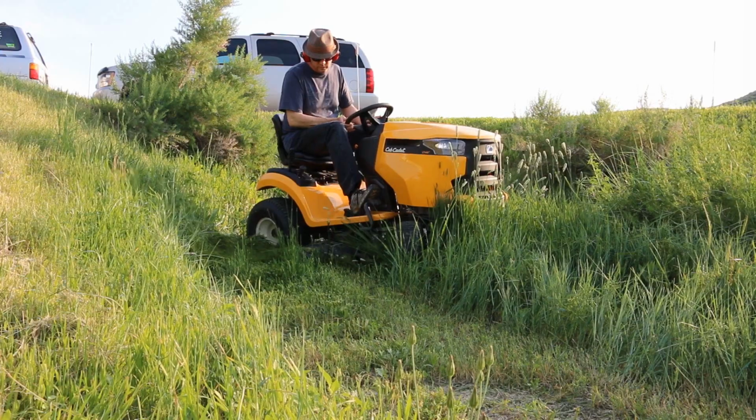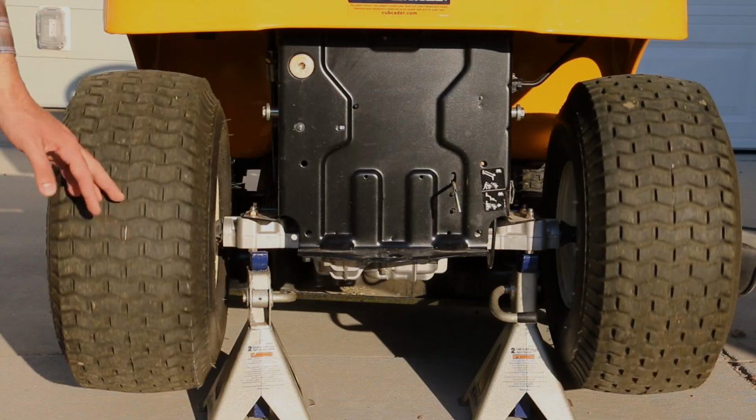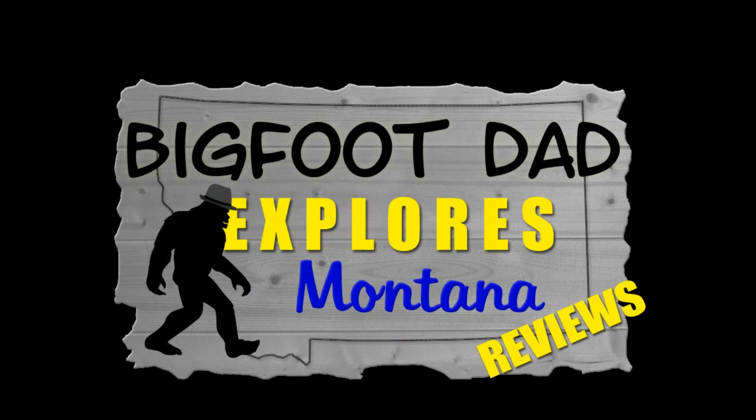Uncrating to 5-hour maintenance and beyond. Join us as we review our new Cub Cadet XT1 Enduro Series LT 42-inch tractor mower.